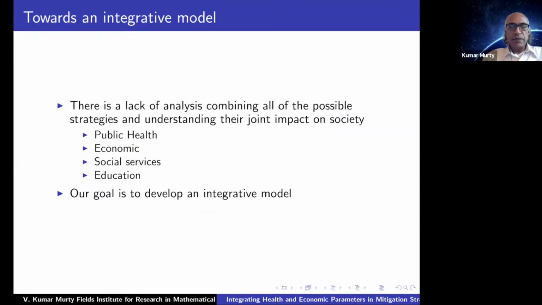We need to find a way, some common framework in which we can see all of these playing. And then when policymakers have to make a decision, they will understand that things are not working in isolation. If you pull one lever, many other things are going to change as well. And so it's good to at least be aware of how they change, so that you make an informed decision.